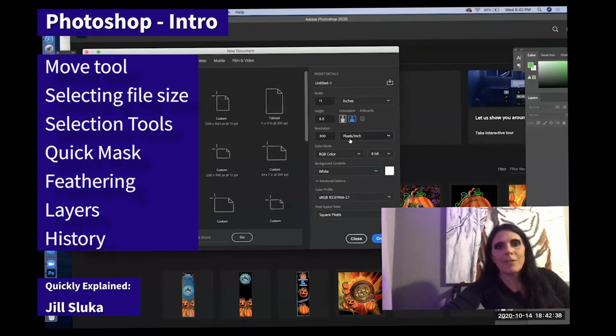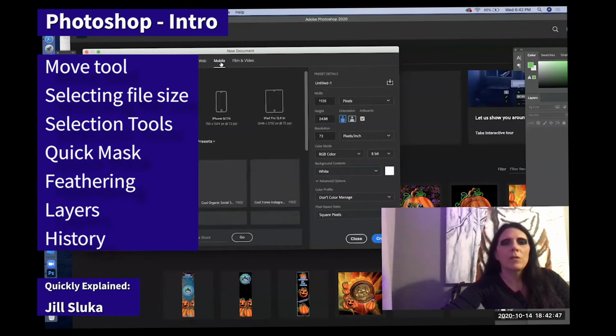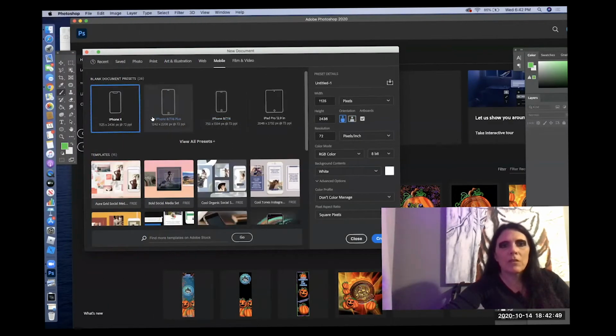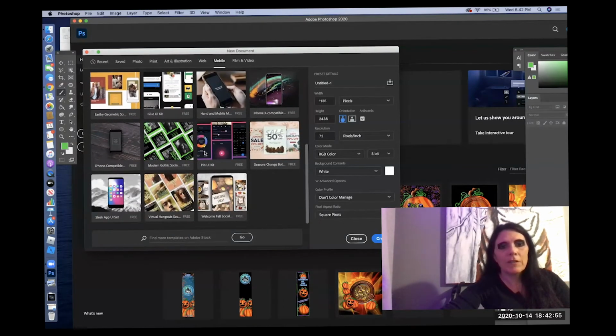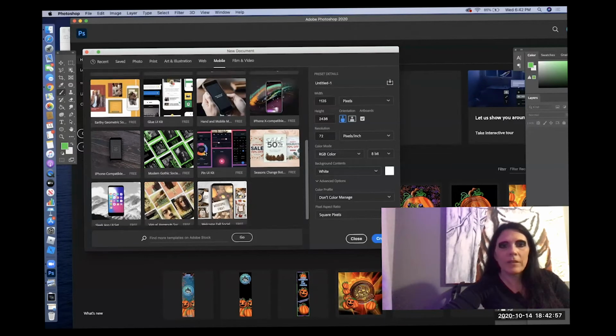But it's actually quite the time saver, I have to say, because you don't have to look up every little detail. For mobile, what size do I have to make it? So I have a mobile right here. It tells me, and it opens it for me, what I need. And they even have some templates, and there's nothing wrong with that as long as you're making it your own in the end, right?